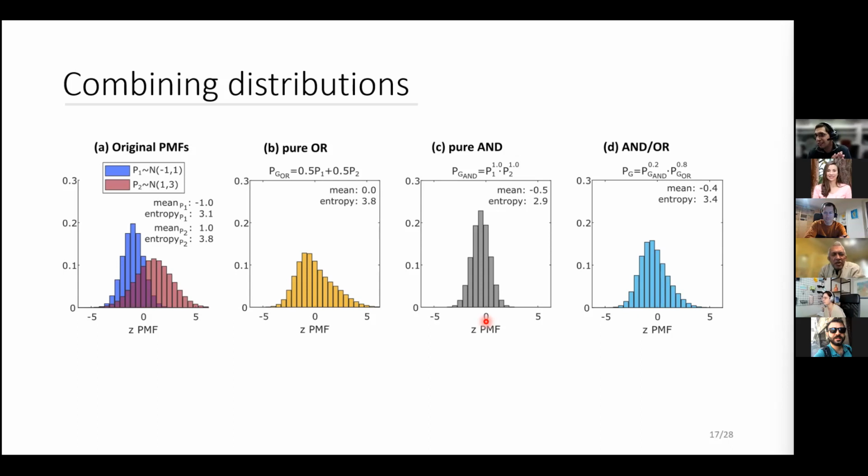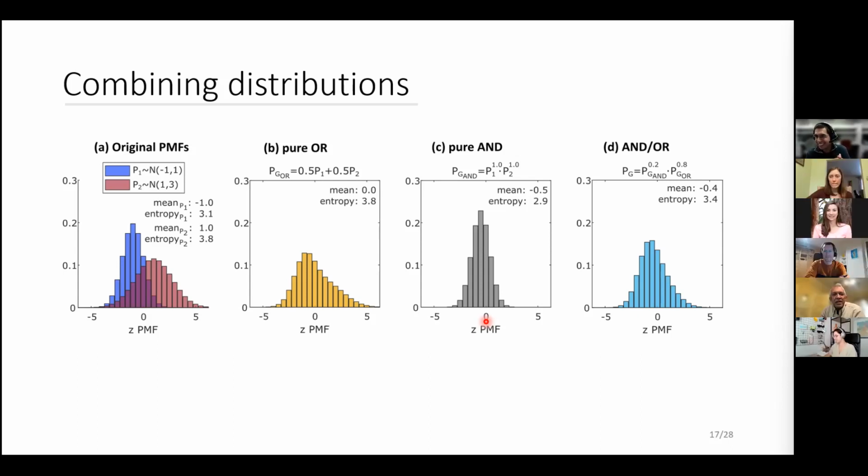let's make sure we get our terminology correct. Independent, consistent, and independent, inconsistent pieces of information are two different things. When you do AND, you're doing independent, consistent pieces of information. When you're doing OR, you're doing independent, inconsistent pieces of information. So the combination has to do with the degree of consistency or inconsistency. Yeah, this is my point, that this AND or OR, the valid factor that she's using, in some way is kind of a measurement of that.